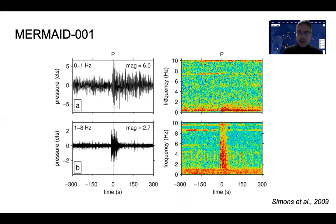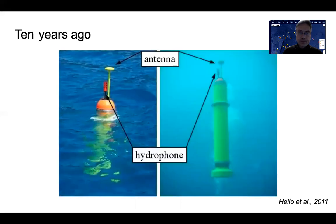Now, teleseismic earthquakes is what we want to record with Mermaid, and so the top line is the types of phases that we're most interested in, to do global tomography, to properly time the arrival of these compressional waves and integrate them into tomographic models of wave speed variations in the Earth's mantle.